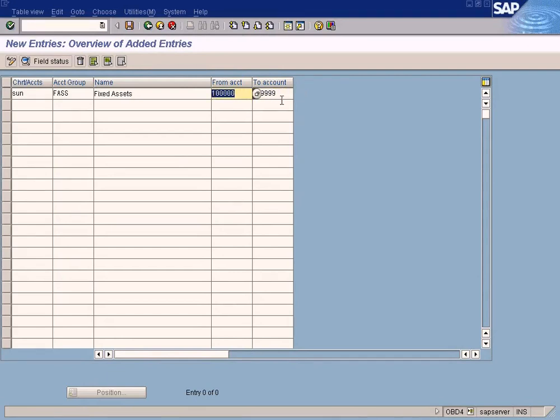100,000 to 199,999, which means that any GL account which is created in this range, also known as range or interval, will be considered as fixed assets. When we create a GL account later on, I'll show you a place where you can choose the account group of the GL account. So when you choose the account group of the GL account using this code, the system will automatically assign a running number, or you can also manually key in a number within this range to create the GL account. I'll show you later. Don't worry too much about it.